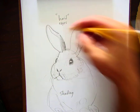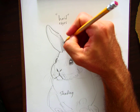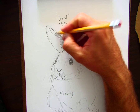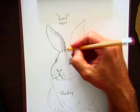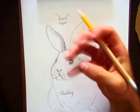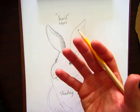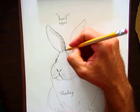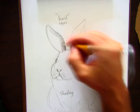Some artists say never blend with your finger, because the oils might get on there and it makes it not quite as technical, but I say go with it. Unless you've got something that really needs to be technical, with very, very slight transitions between. Otherwise, I find it a lot easier. I even have different fingers, I tell people, that have different shades of darkness as I go on, especially with things like charcoal. So I'll do a little bit of texture and then I'll blend it down.